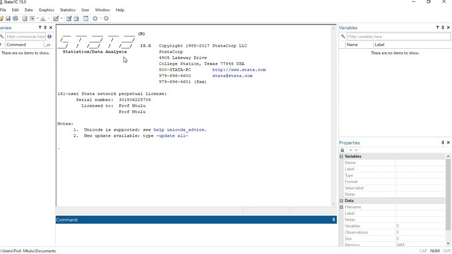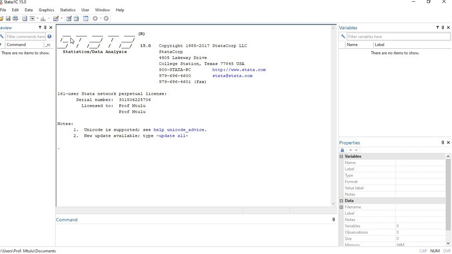Now let's start with this bigger panel here, the one where it's written STATA statistical analysis and all those words, the one I have highlighted here. This is the output window. Whenever we are doing analysis, our output will be printed on this particular window. It is on this window where we'll be getting our output. As well, those commands, as they are executed, you'll be seeing them here being executed. And our output will be generated on this particular window.